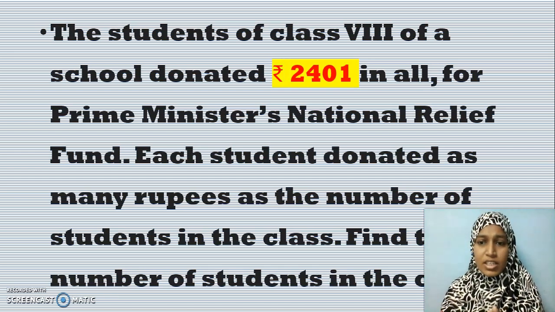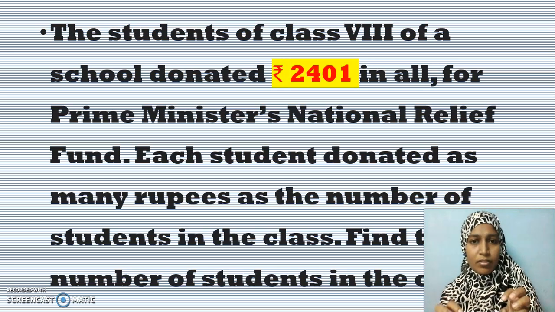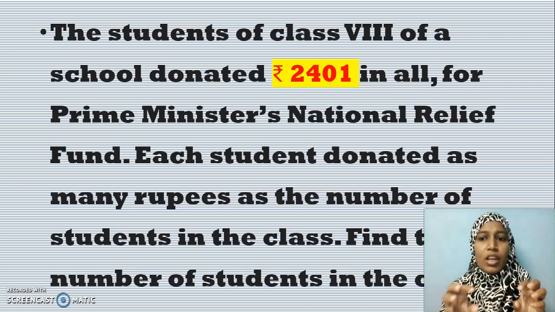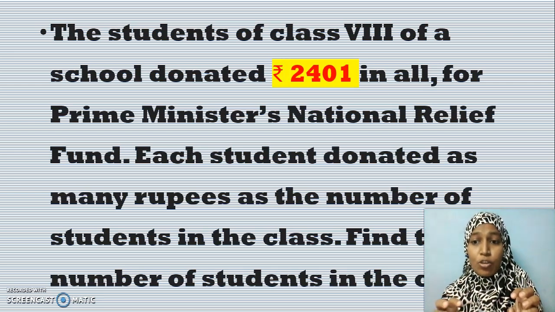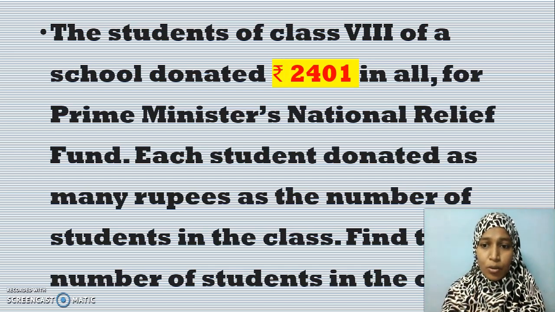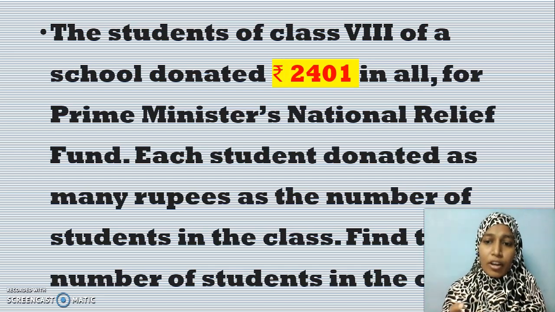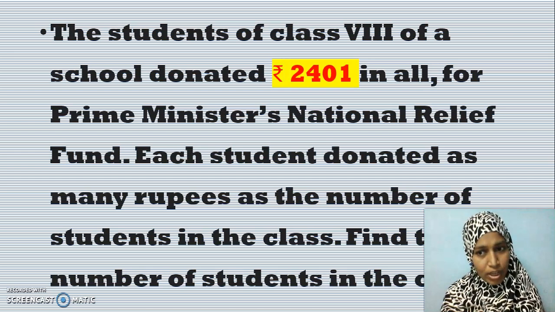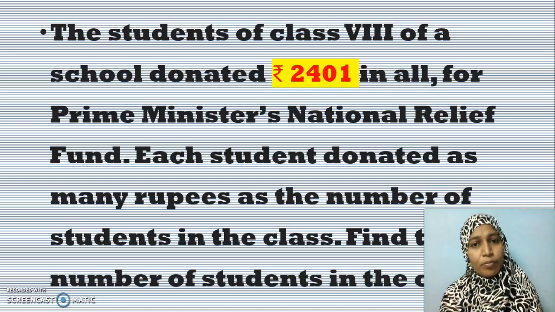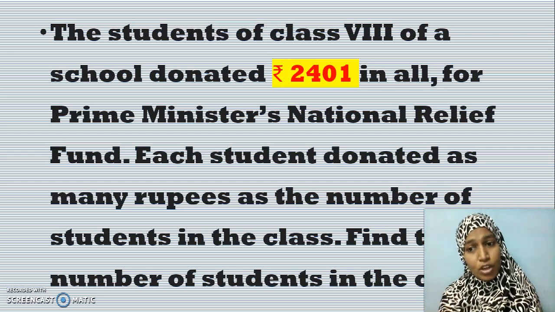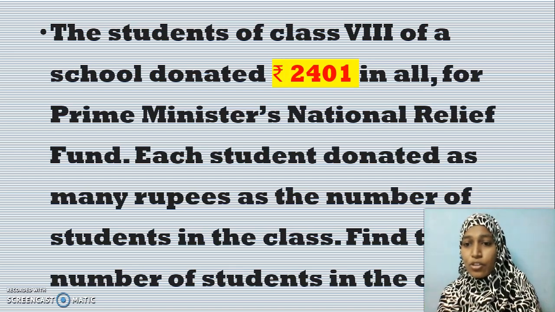So do you understand? This number occurs in pairs. If I find the product of those two numbers, the number of students and the amount each donated, it is going to be a perfect square number. And that amount is given to be 2401. Okay, this 2401 can be written as a product of two same numbers. So what should I find now? Should I find the square or the square root? I want to find the number of students in the class alone. They have given the total amount. So I should find the square root.